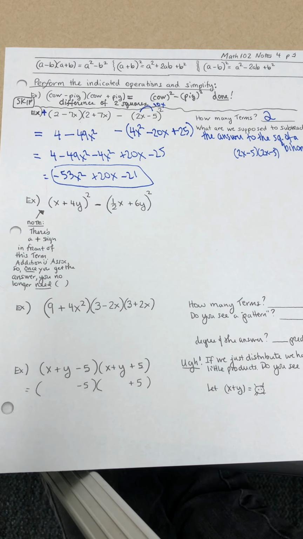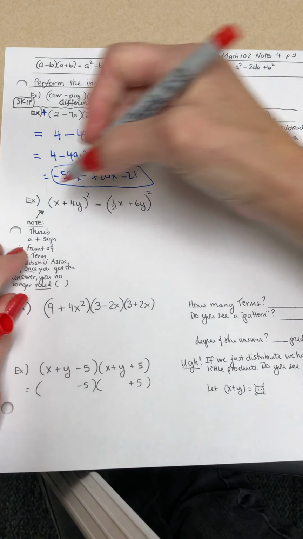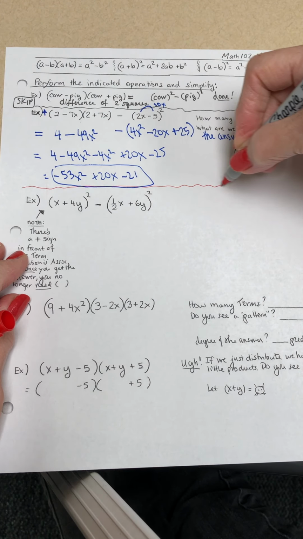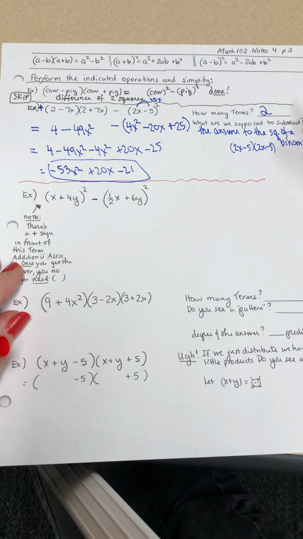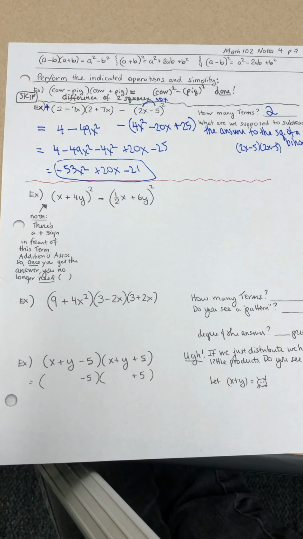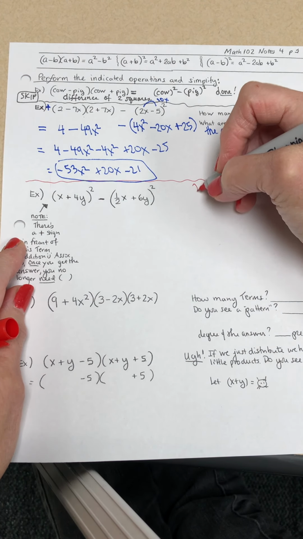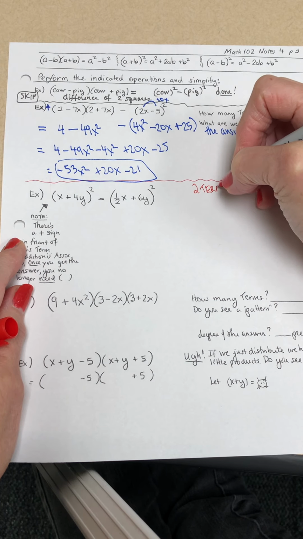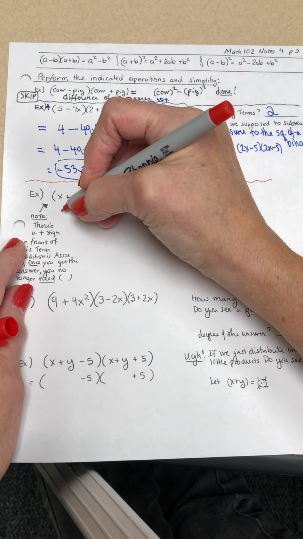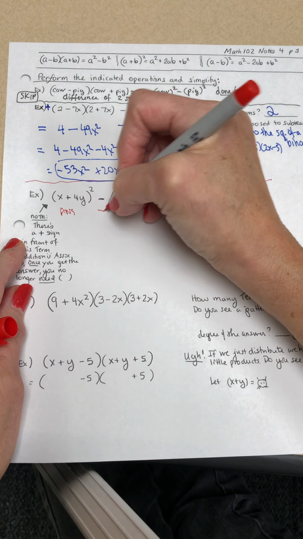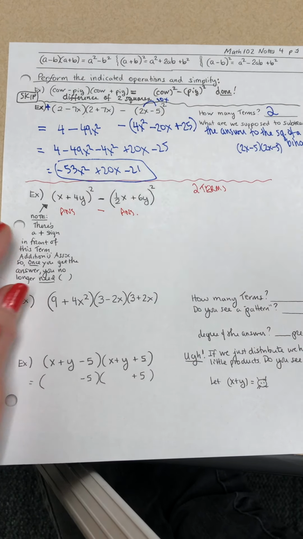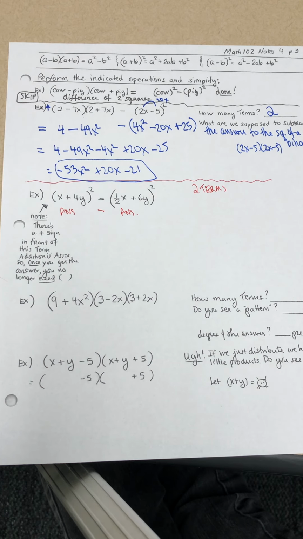The only thing a little bit different about the next one really is I threw in some fractions, and you can expect fractions on your test. I'm not going to give you really big fractions to work with, but I just want to keep those skills up. So let's look at this problem, simplify. What should you ask yourself first, or what should you notice first? There are two terms. So it's this entire answer minus this entire answer. So right away, I know I have to get the two answers first and then subtract.